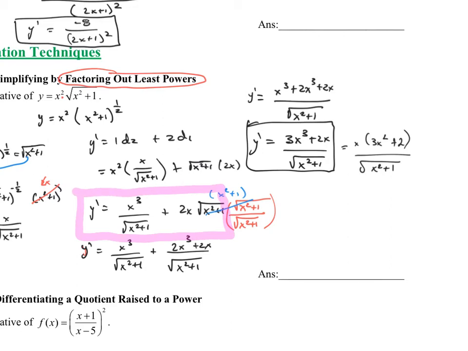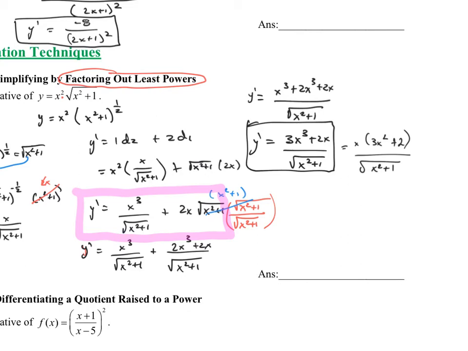Personally, the only reason that I went any further than that purple step right there is because the problem wanted us to simplify it by factoring out the least powers. In other words, it wanted us to combine it into a single term and write it in factored form. I never would have gone past this pink or purplish step right here.